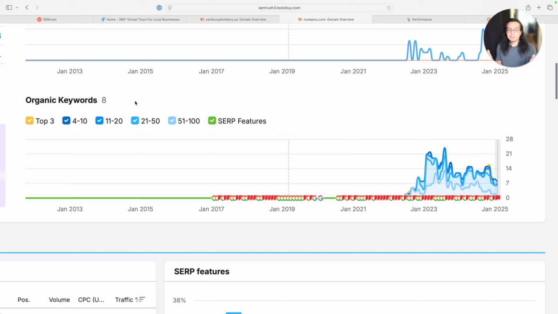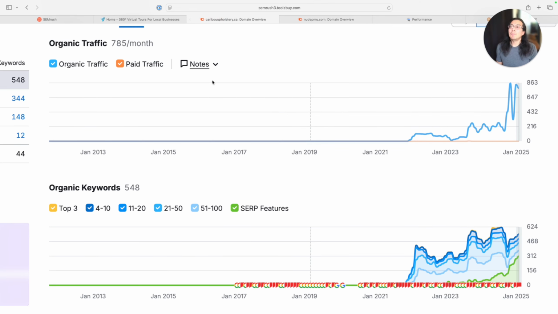And organically means you're not paying for ads, anything like that. It just means people are going to Google, they're typing something in, they're in need of your services, your products, and what's happening is they are finding and ending up on your website, and hopefully they are picking up the phone and calling you. 8 organic keywords, not at all a lot.